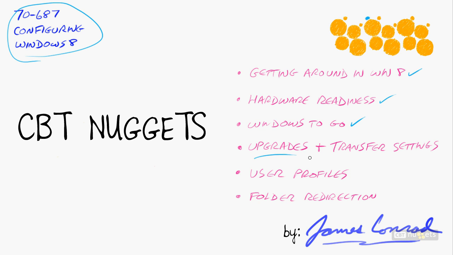We also take a look at how to upgrade Windows 8, which sounds pretty straightforward, but you can't always do an upgrade. So you might need to do a clean install and then transfer your settings. There's a couple of different ways of being able to do that quickly and efficiently.